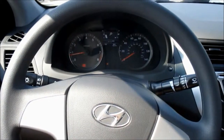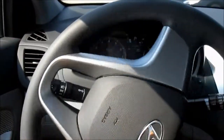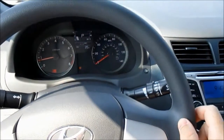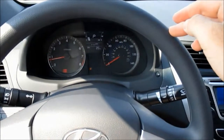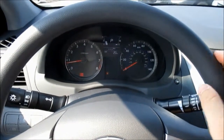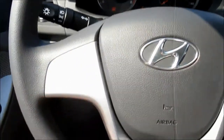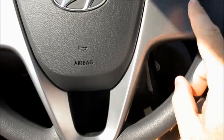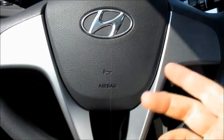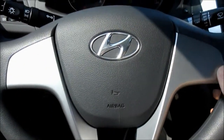Now, with the 2014 Accent having such a lightweight composition and also such a short wheelbase, you would expect that the steering is actually quite responsive, and it actually is in this case, put through a nice soft grain 3-spoke steering wheel for both GS and GLS testers like we have here. And if you were to upgrade to the SE trim, which we'll see a little bit later on, you get a full leather trimmed exterior rim to the steering wheel with color coordinated stitching running around the interior rim of the wheel, and also in all trim levels you get a nice painted silver accent running along all 3 spokes of the wheel. And in the SE, which again you'll see later on, you'll have full sets of electronic controls for various creature comforts throughout the vehicle.